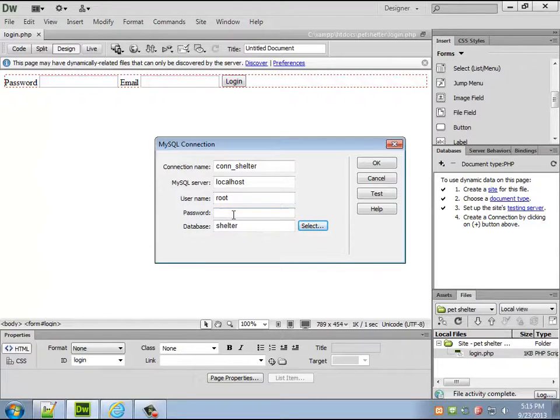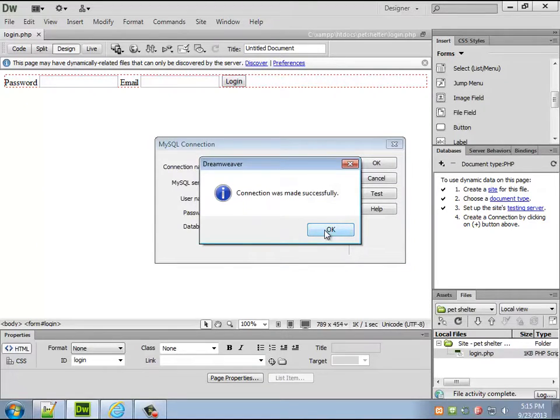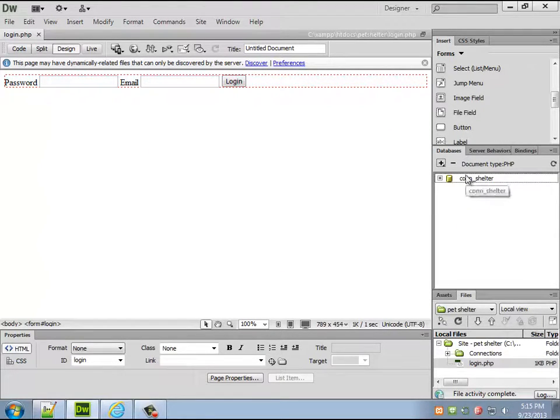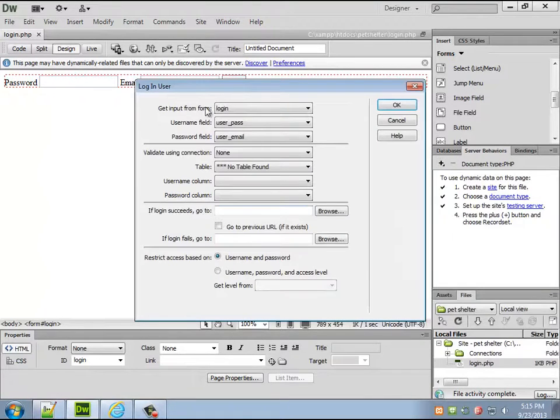When we put stuff up on GoDaddy, you always get a username and password, a nice randomly generated one. So for testing, Dreamweaver will yell at you because you don't have a password. That's good. Okay, now that I'm connected to the database, I can actually log in a user, and it will talk to the database. Good. Table users, email, password is pass. Usually these are good. Username field is, these are reversed. There we go.